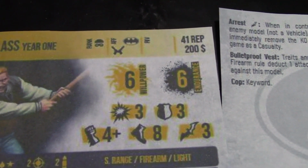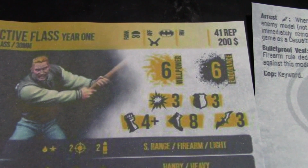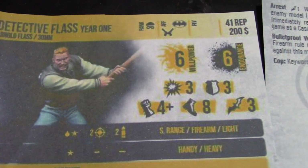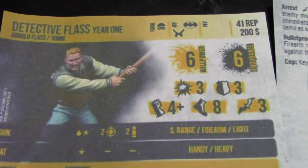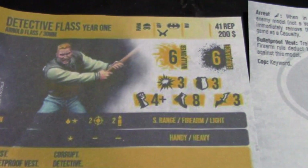Much like Gordon, he comes in the $41,200 rep range. He's a henchman there. So yeah, another stand-in for Detective Bullock or Gordon, as we just saw. Or you can take them all at the same time for around about 130 points combined. That would be a pretty solid set of police officers, but you'd have to be really worried about how big your crew's going, if that's going to impact your crew size at the end of the day.